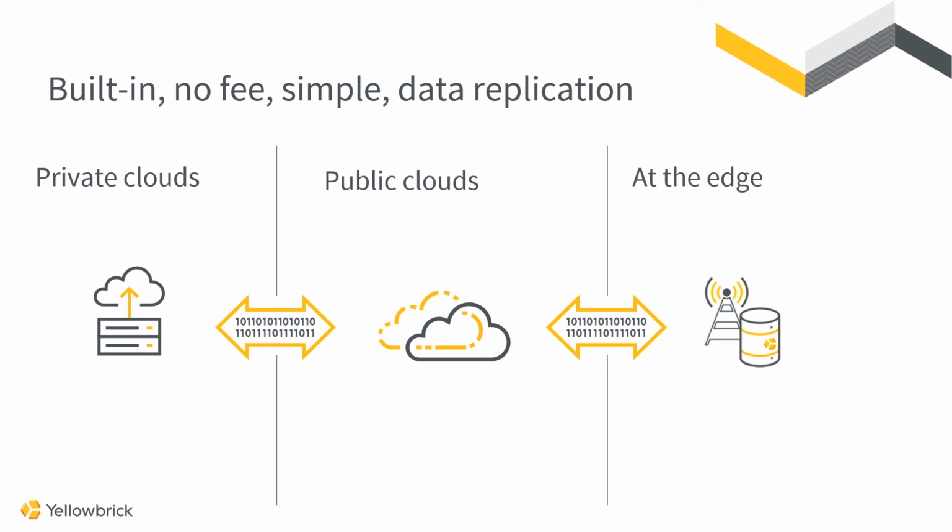When talking to customers, most are comfortable with application migrations to the cloud, but one of the larger challenges is the migration of the data itself. Yellowbrick can create a common data layer across all deployments using our built-in replication solution. Replication is included in all Yellowbrick deployments and can be easily configured within a few seconds using just a few commands. Replication is per database and allows you to replicate data where it's needed for DR or locality purposes. Replicated data is compressed and frequency of replication is flexible to allow our replication to operate within a wide range of network speeds and latencies.